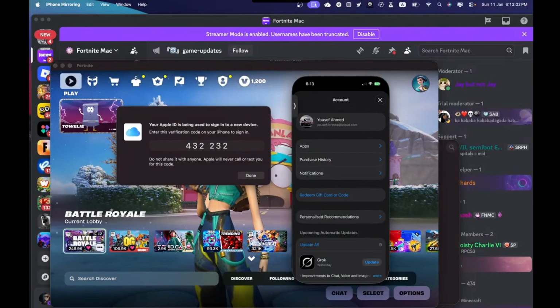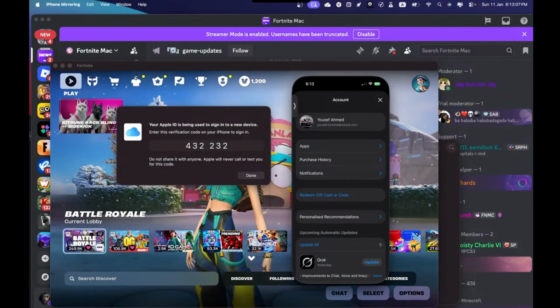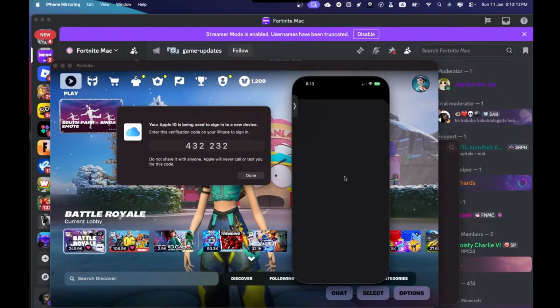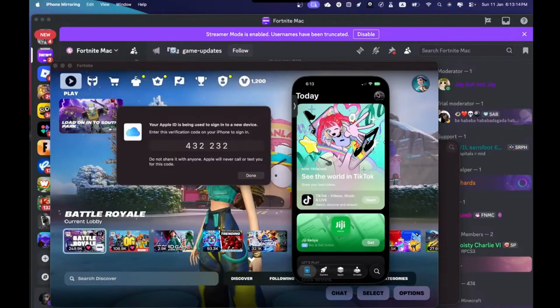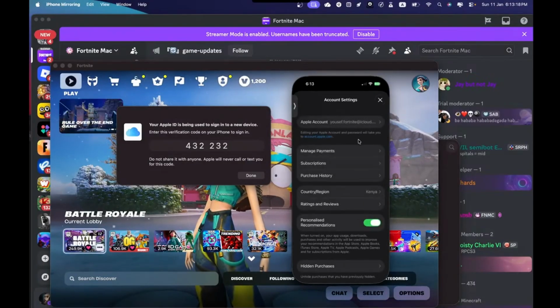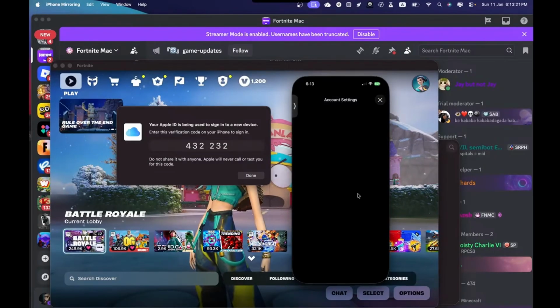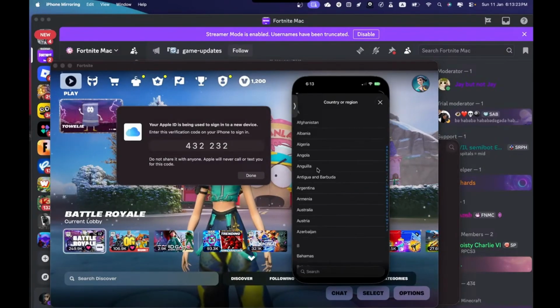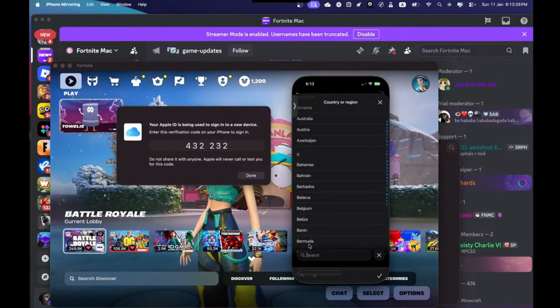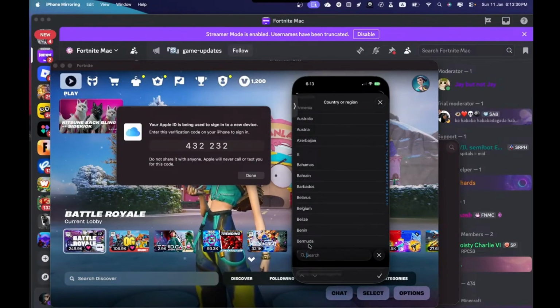Now what you gotta do is, assuming you made the second account and you opened it up and it's fresh, whatever region you had it set on, you can set it up with any region, it doesn't matter. If you set it up with the US, perfect, you can skip this part, but I have it on Kenya because it was an app I wanted to get in Kenya. This is basically the freedom account.